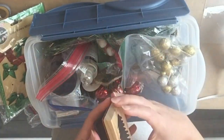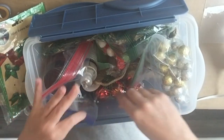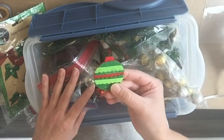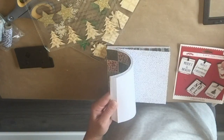I thought about using the stamp. I was trying to see if it was the right size. There are so many different ways you could make this little ornament that we're doing, but I just went through my stash to see what I had since not all the Christmas stuff is out yet, especially at Dollar Tree. So now I'm picking out some paper and matching it up with the embellishment I'm deciding to use.